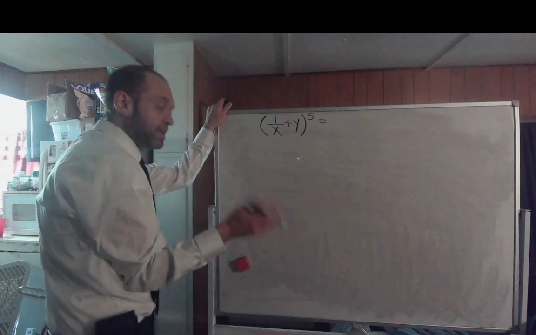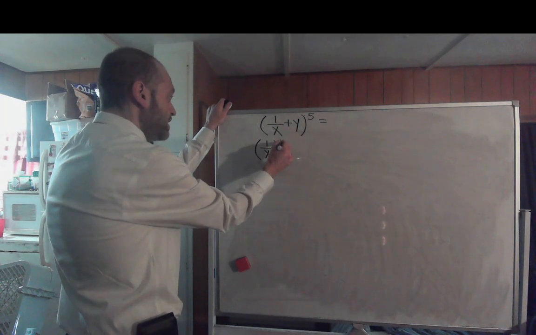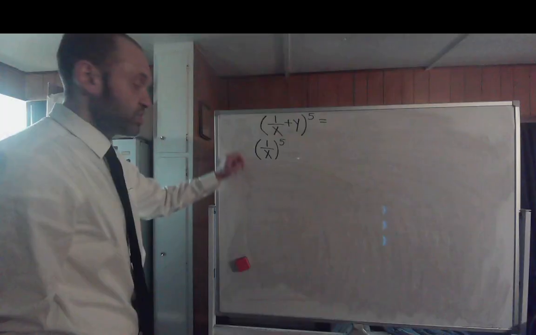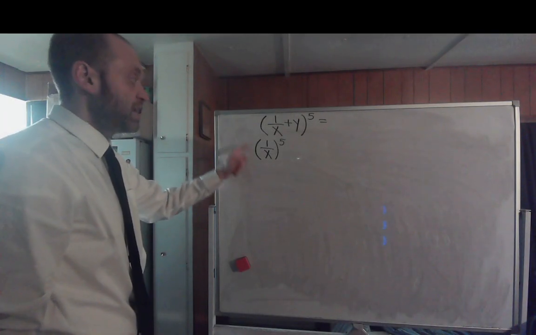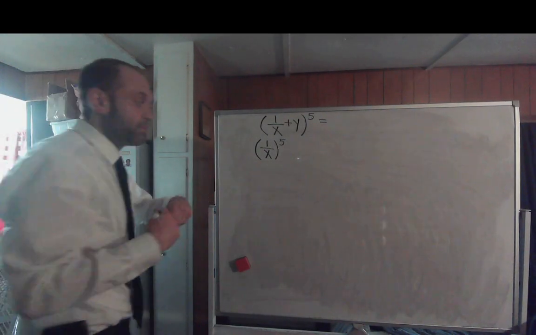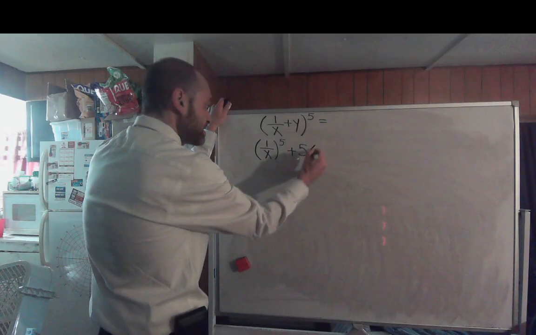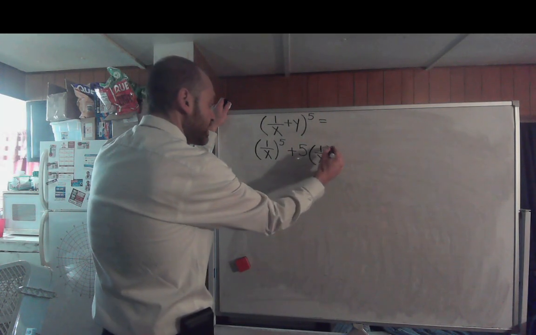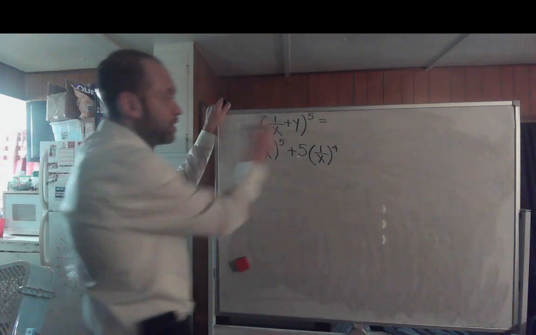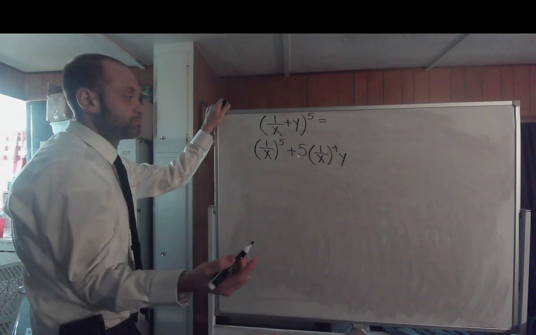Well, like you would for anything, you'll take your first term, in this case that 1 over x, raise that to the 5th power. Now we'll get the next term, you'll bring that 5 down in front of your coefficient outside the parentheses. Well, 5 times 1 is 5 divided by your first term, which is 1. 5 divided by 1 is 5. So this would be plus 5 times that 1 over x lowered 1 degree, so 1 over x raised to the 4th, times that y raised a degree, so that would just be times y to the 1st.